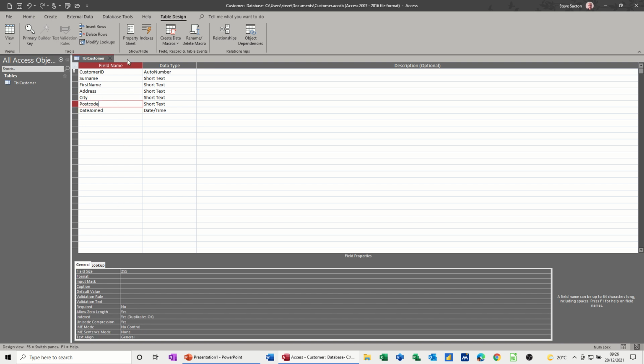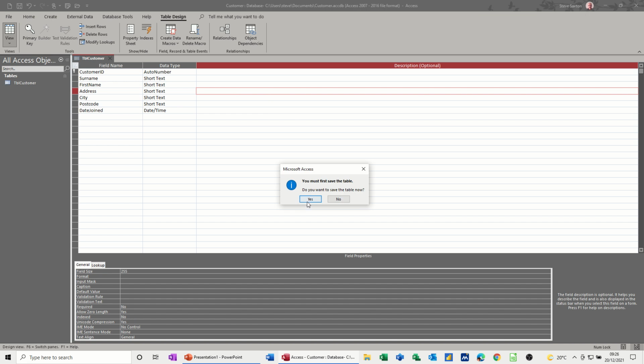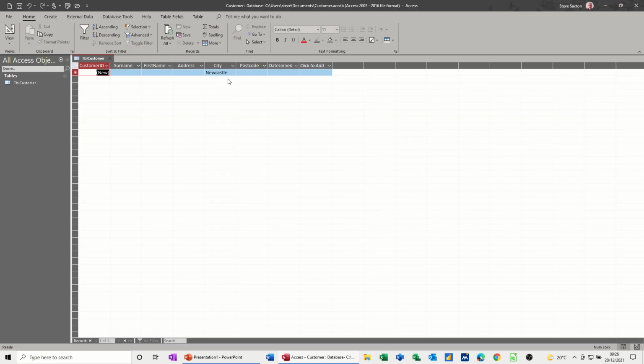Now let's just go back up to the top here. On this side you've got a description and it says optional. Yeah, it's helpful. Not in this case I don't think, because it's fairly straightforward what all these fields mean. You might need to put a qualifier there. What is that date joined? You could put something there, so date first sale and company or something. But anything that is a bit ambiguous in this list, you must put something there to tell other users what that field's for. And then once you've done that, you can then have a look, save the table, and then the columns are there for you.